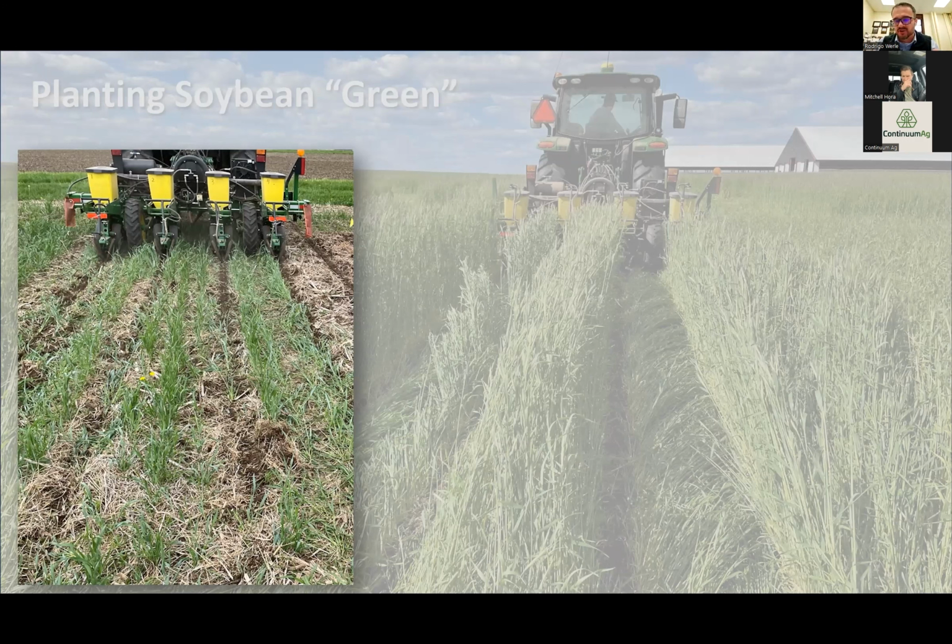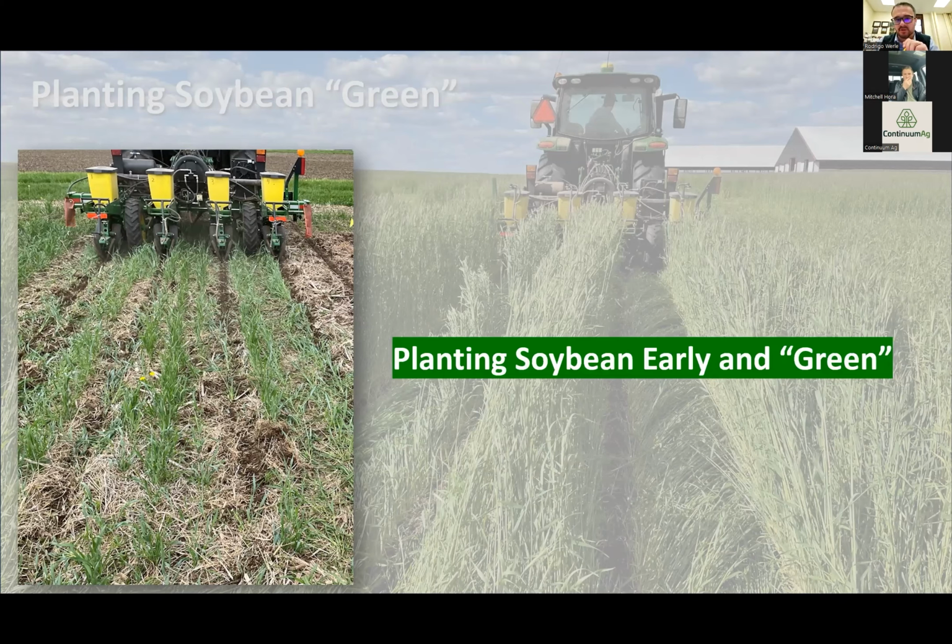So this is the new version of the study. Planting green and early is easier to plant. You can spread your workload, and you can optimize your yield potential. What we're learning is that the chances of losing yield because of poor stand in an early planted system is reduced compared to that late scenario. It's a lot easier to make this successful.